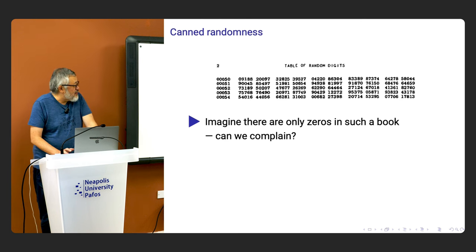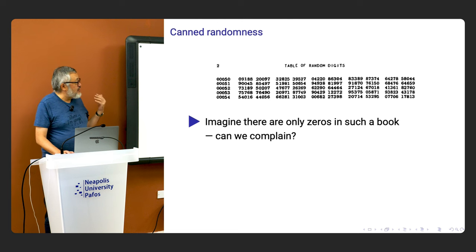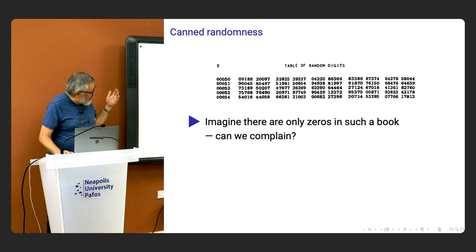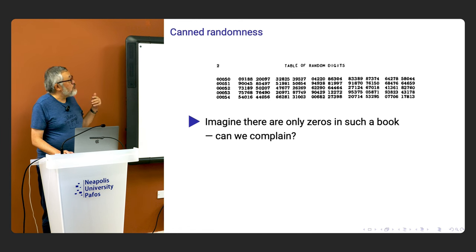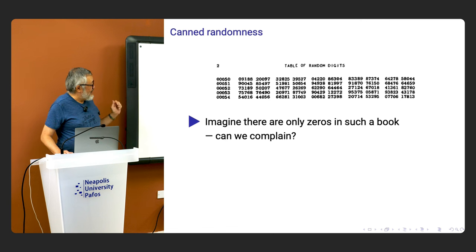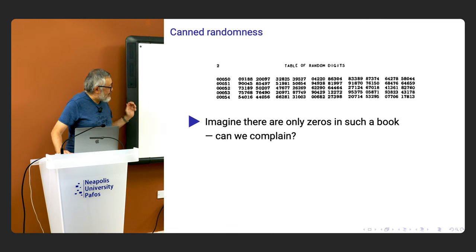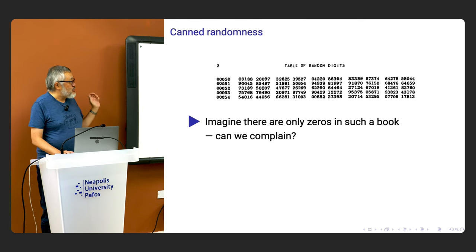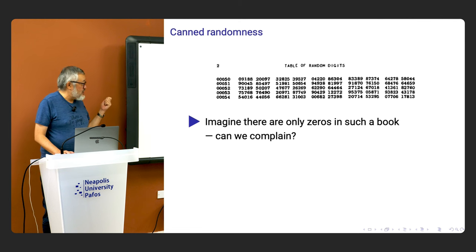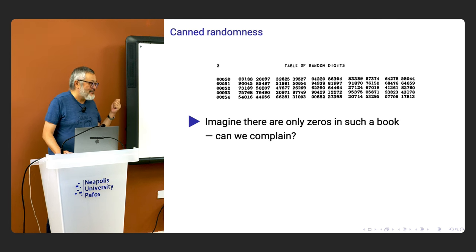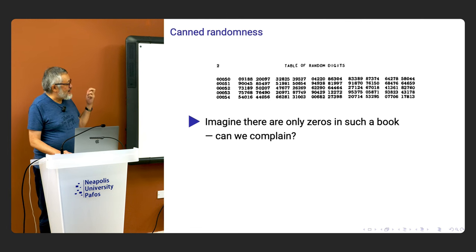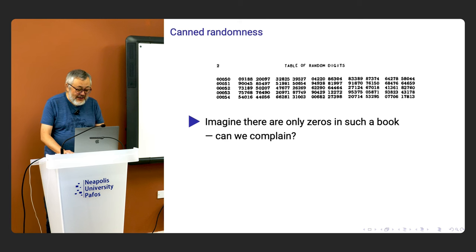And the modern answer to this question is that the sequence of zeros has a very short description. You can think about this description as existing before the experiment. And so if the experiment gives something which was predicted or could be predicted before, it's fishy. And of course, nobody can imagine that someone predicted exactly the same book. So if indeed some other company published the book before and had exactly the same digits, you can probably complain about copyright violation, because it's highly improbable that they get exactly the same digits. But if you see just the digits alone, there is no reason to complain.